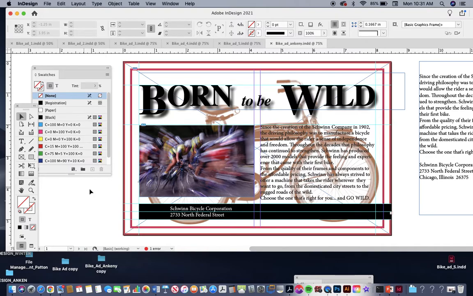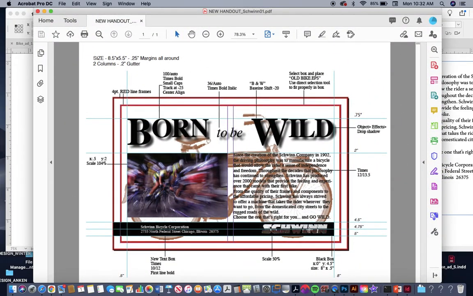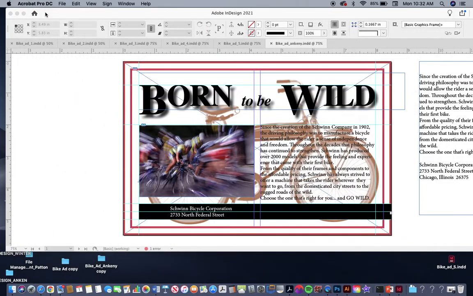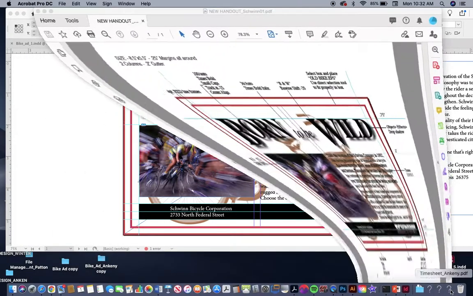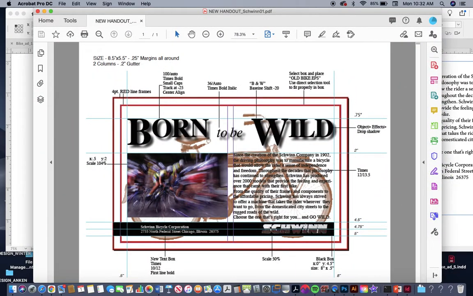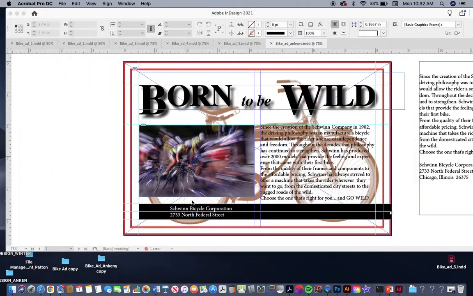And the last thing we need to do is bring in this Schwinn logo. Take a look here. So here it is, and it's scaled at 50%. Okay, and also you notice here it gives you the specs for this black text box. But you can draw it right to the guides and you'll be fine. And notice something there. Mine is wrong. It needs to bleed off on this side, or start on this edge and stop over here. So we're going to go ahead and fix that.